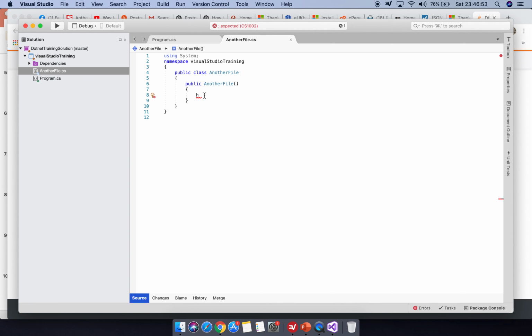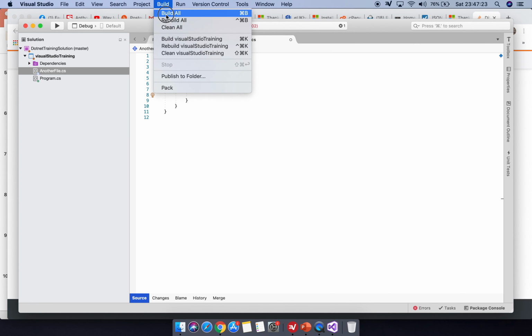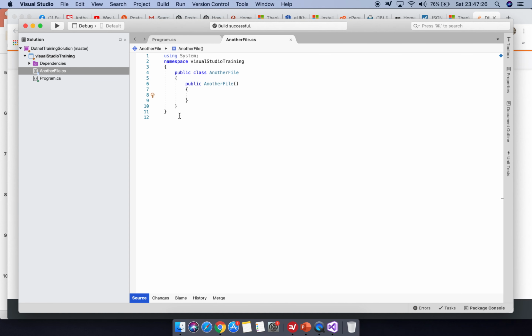So essentially, when you build an application, you are compiling it. When you compile, Visual Studio will know that the application could compile and essentially go into the form that is understood by the machine. So if I build again, I've removed the bug that I introduced. It should compile. Yes, it's told me it's successful.